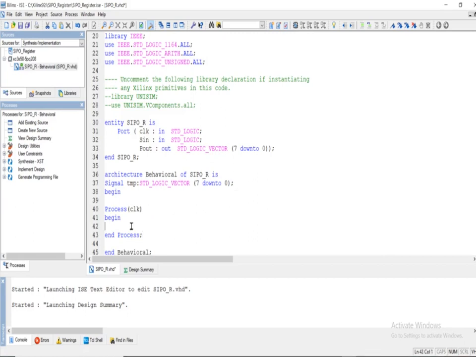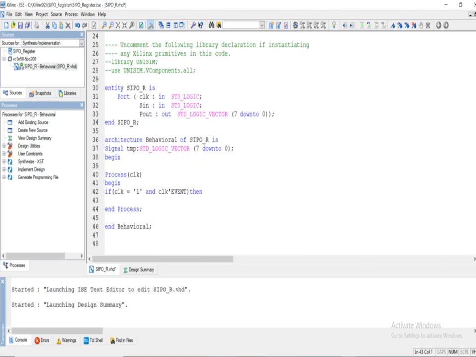Our logic is very simple: first we need to check whether there is a positive clock edge or not. So we need to check whether the clock has the value 1 or not, and simultaneously there should be a clock event. If this scenario occurs then we are going to proceed further.